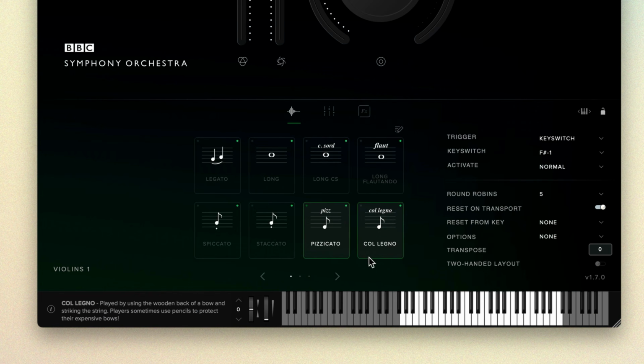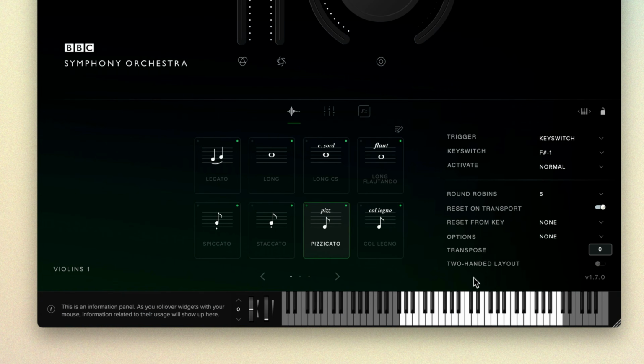If we go back to the Spitfire BBC Symphony Orchestra plugin and look at the pizzicato technique, we can see how note velocity, effectively how hard you're striking the key, dictates the dynamic of the instrument. By the way, I'm using a popular pattern here for on-screen MIDI keyboards, whereby pressing at the top of the key executes a low velocity, and pressing at the bottom of the key sends a high velocity. However, if I try to do the same with the long technique, I always get the same velocity.